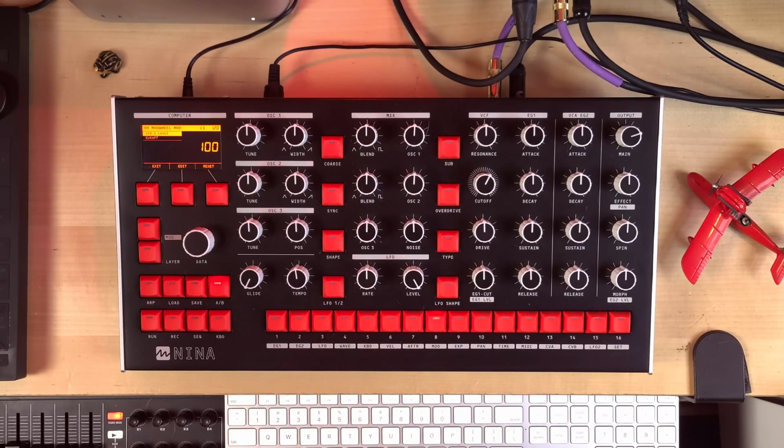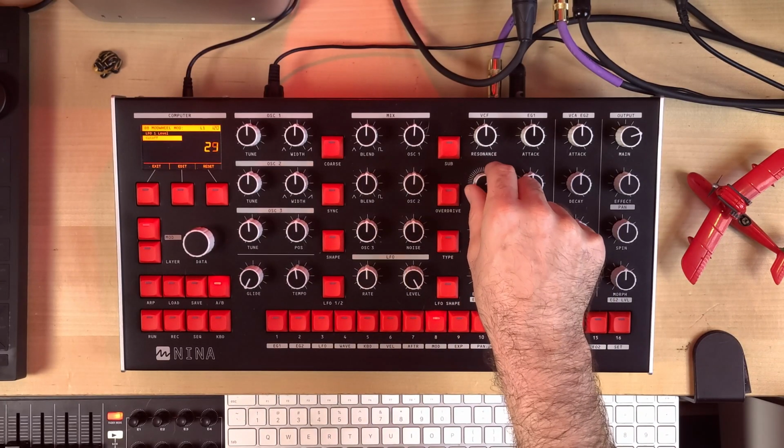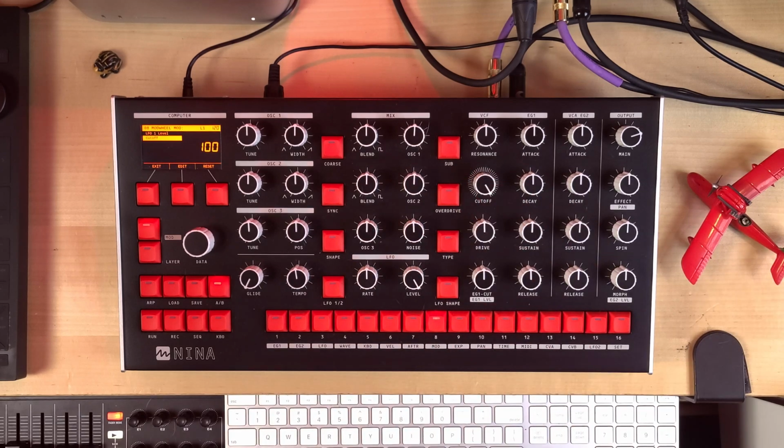And now let's say I want my modulation wheel to modulate the cutoff frequency of the filter. I'm just going to press mod, and I'm going to bring the cutoff all the way up, and lo and behold, the mod wheel now controls the cutoff frequency of the filter. So using the mod matrix of the Nina is actually really simple.